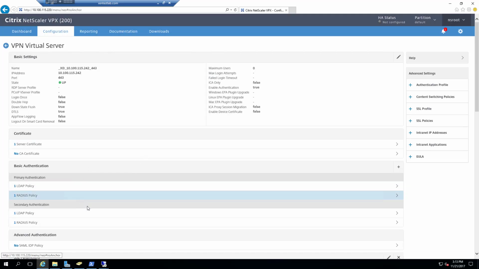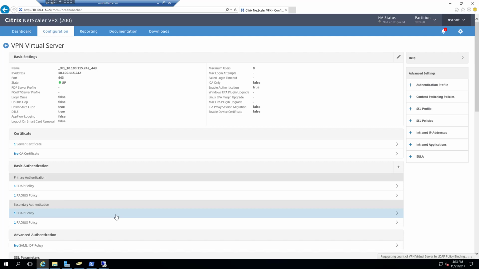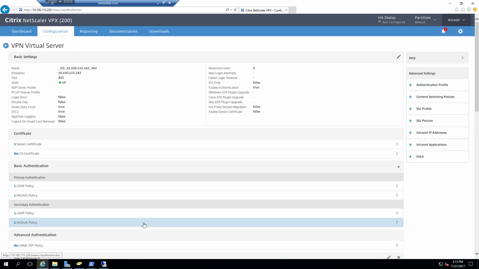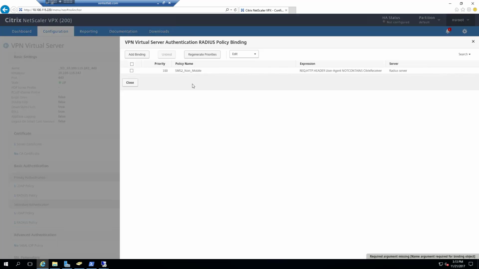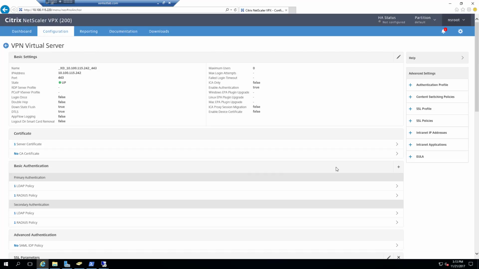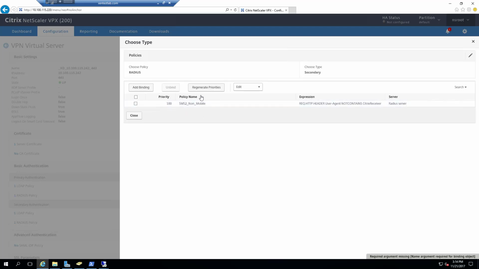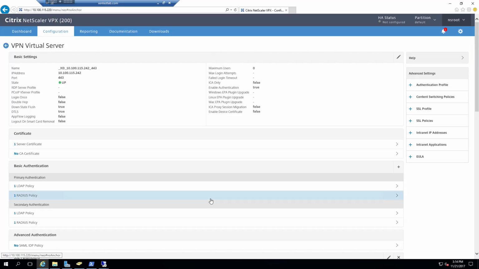And then just the opposite for secondary, all right? So your secondary, your LDAP mobile is lower priority, all right? And then your radius secondary is the non-mobile version, the priority of 100. Okay, and basically all you do to add something in here is you hit the plus sign, you say I want radius, I want it to be the secondary, and you continue and you select your radius policy that you want there. All right, I already have it set, so I don't want to mess with that.